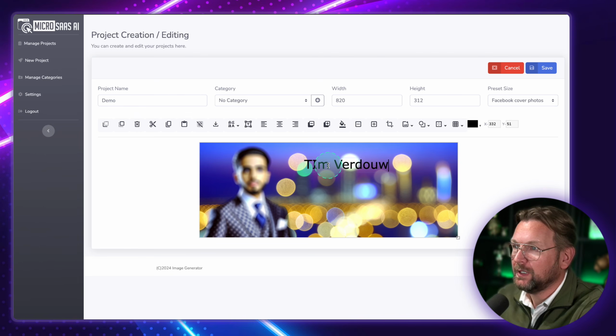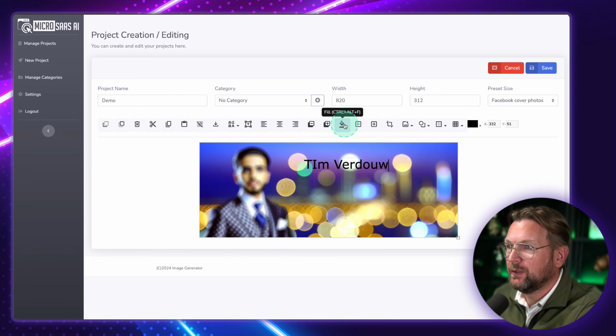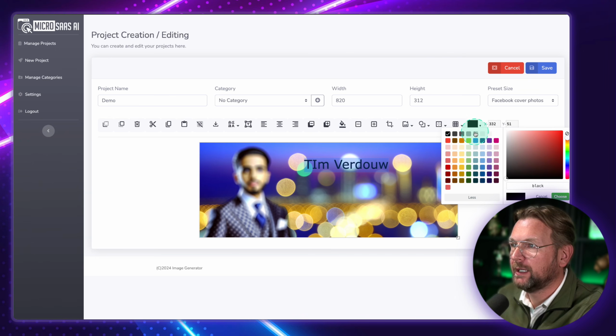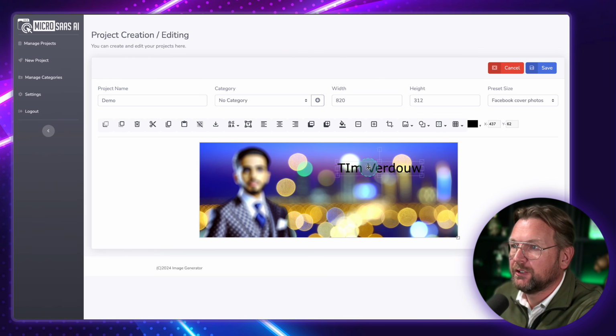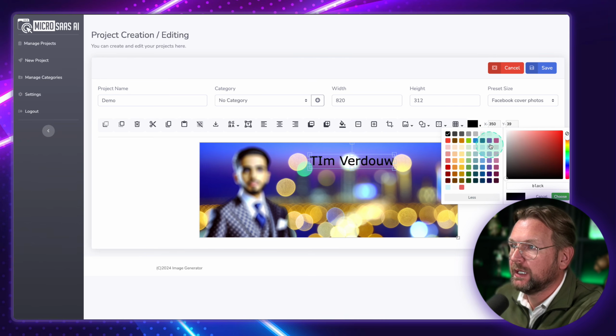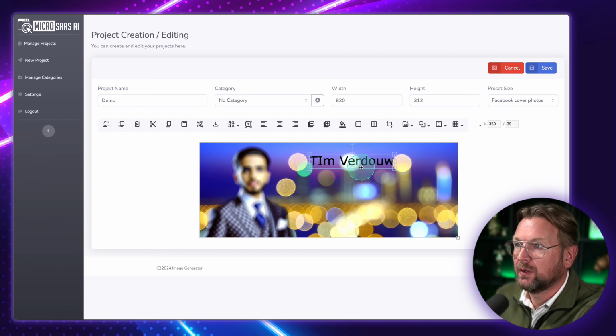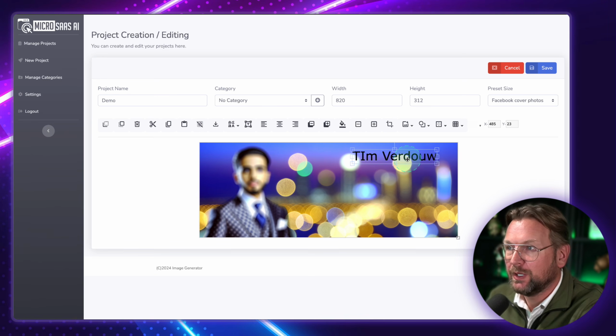So Tim Verdau. And then you can change the fill color here. So let's say, I think I need to select this here and then say, oh no, it's here, this one, black. I want to have this white, for example. Choose, no. Okay, so I should be able to change the color in here, but somehow it's not picking this color. So I'll be reaching out to Richard because I had an issue today with the app and they fixed it. So probably this needs to be fixed. So this will work 100% when you get access to it.